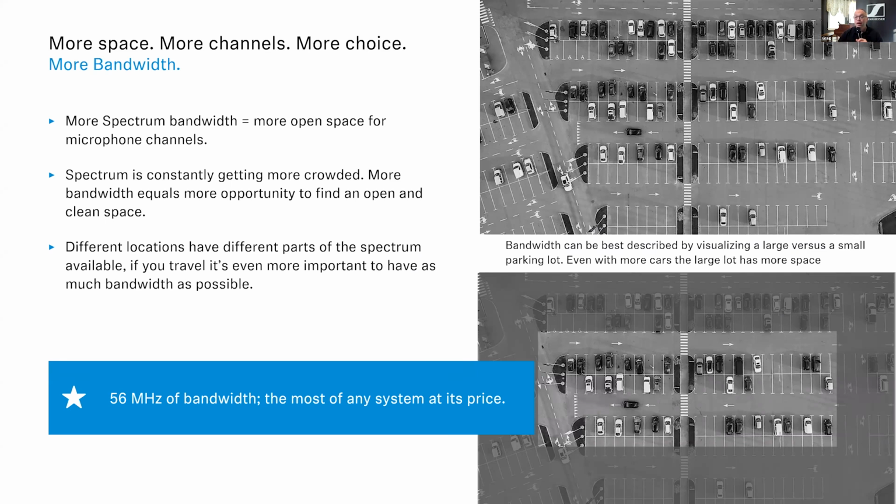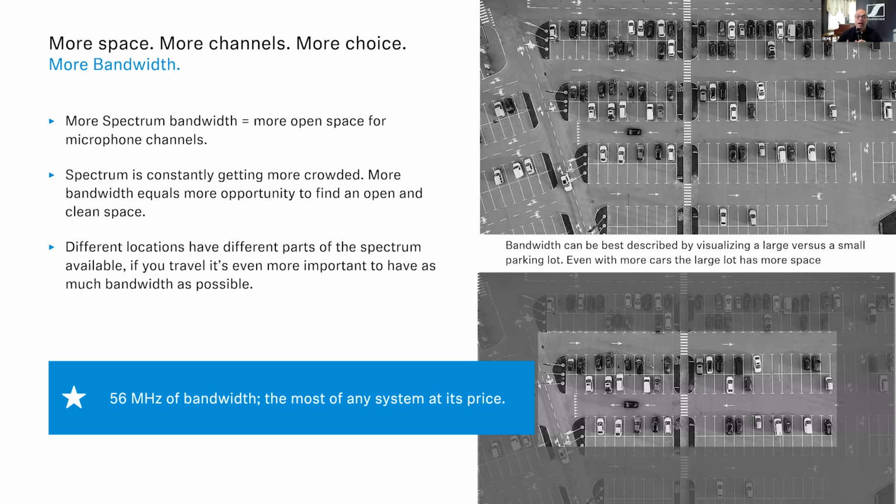So like this parking lot that we have here, if you have access to the entire parking lot, you have a much better chance of finding a spot than if you only have access to part of the parking lot, right? And so it's really simple there. You just want to be able to find a spot for your wireless microphones, and there's a lot of other stuff in the spectrum like digital television, other wireless microphones, other interference, life safety systems, other things that maybe shouldn't even be producing RF, but they are because there's something not right with them.